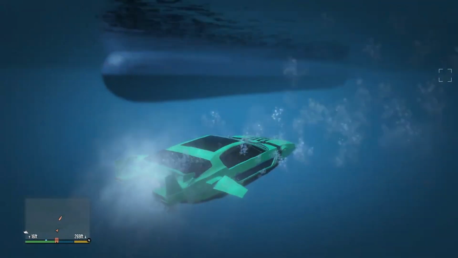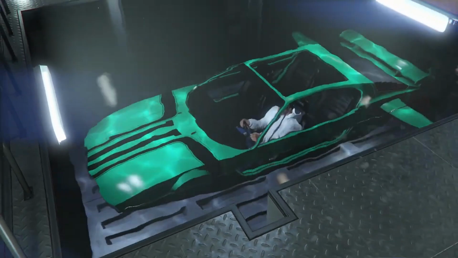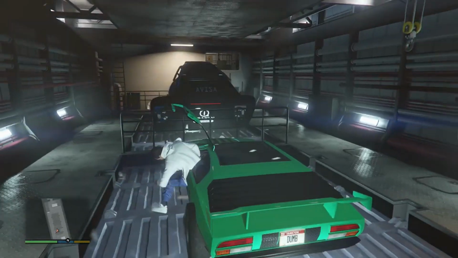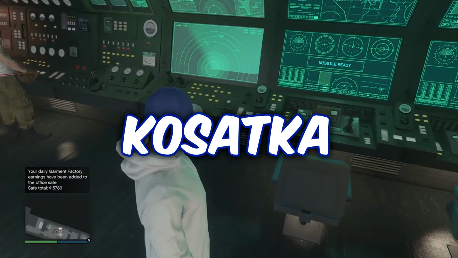Also, I never really tried to enter the Kosatka with an underwater vehicle, but looks like if you just go directly under it, you can press right D-pad to enter it. That's actually super neat. I never knew with the Toreador you can directly go inside of the Kosatka like that. Let me know down below in the comments if you actually knew this was a thing, but that's actually super sick. The Kosatka is good for so many reasons.